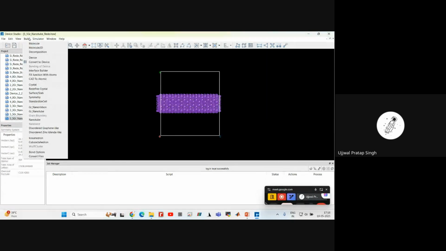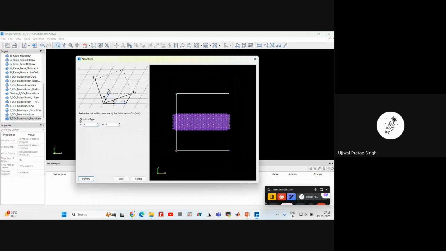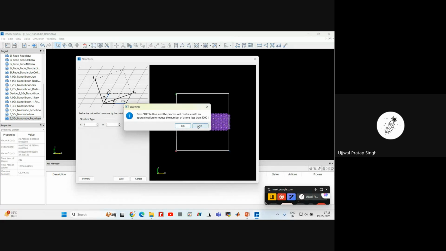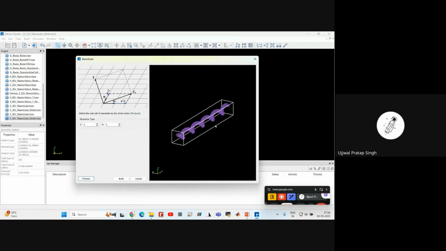In the same way, in the build option, there is a nanotube option. You can see with different chiral vectors.